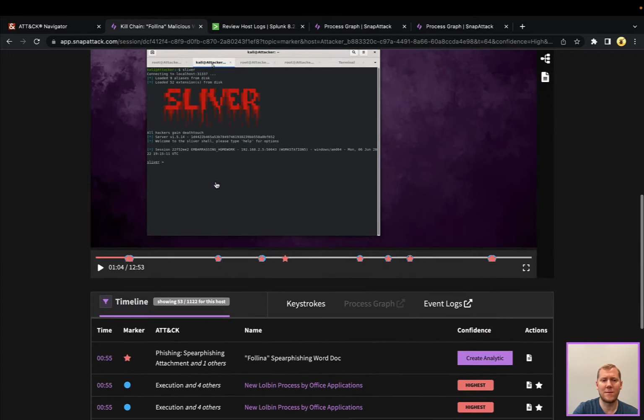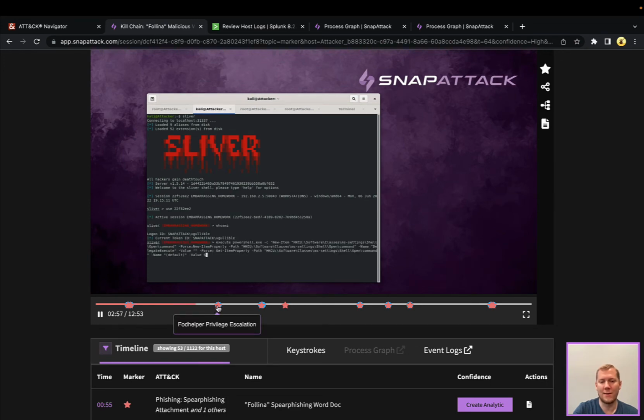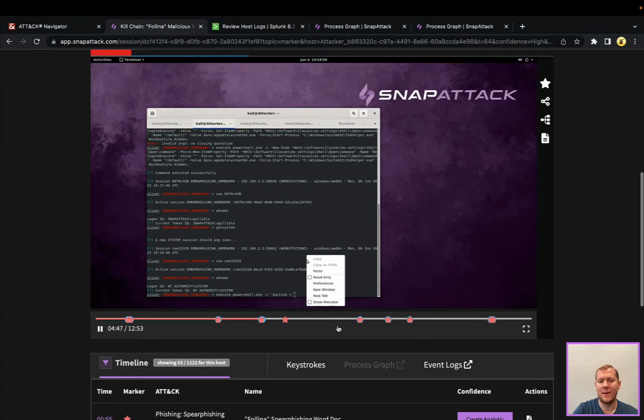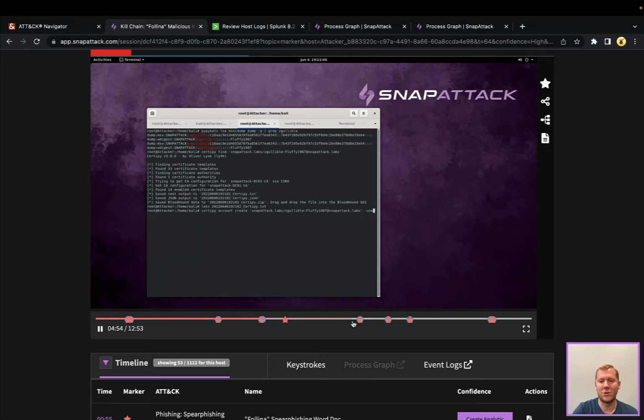So again, going back to the video here, we can continue to take a look and see what the attacker is doing. We can highlight some of these things. So they're going to escalate privileges with FOD helper. They're going to obtain scheduled task persistence, so they'll be able to maintain some activity on the host. They'll dump credentials with LSASS. Next thing they'll do is that Certifried machine account and really do that whole Certifried kill chain here, or mini kill chain, where they're going to be able to get the credentials for the domain controller and then obviously be able to move laterally there.